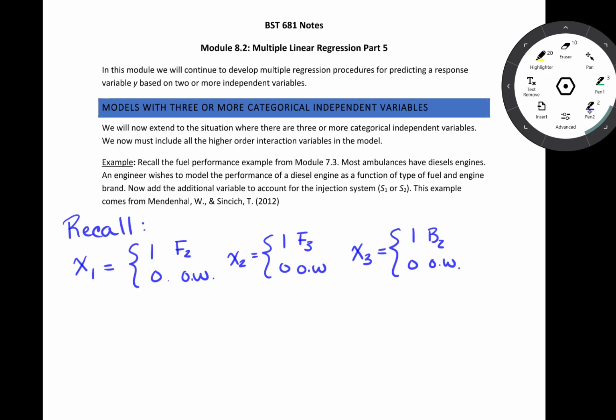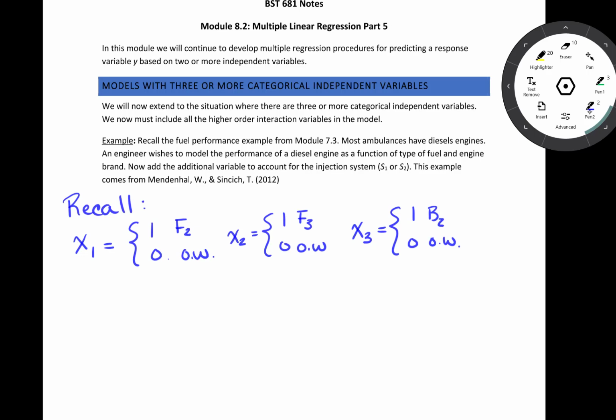And just as a reminder, whatever you use as that base case, or we could call that the reference case, it doesn't really matter which one that you use in terms of when you fit the model or define your variables, but it will make a difference when you go to make your interpretations. So for example, the values that I would get as my estimates for the coefficients of brand, that will change based on whether or not I use brand 1 or brand 2 as the reference case. So for that reason, when you go to interpret those values, which one you use as the base or reference case is very important. So finally, we have one more categorical independent variable here, which is the injection system, which has two levels. So it will also need a single dummy variable. And again, we're going to use the first one as the base case.